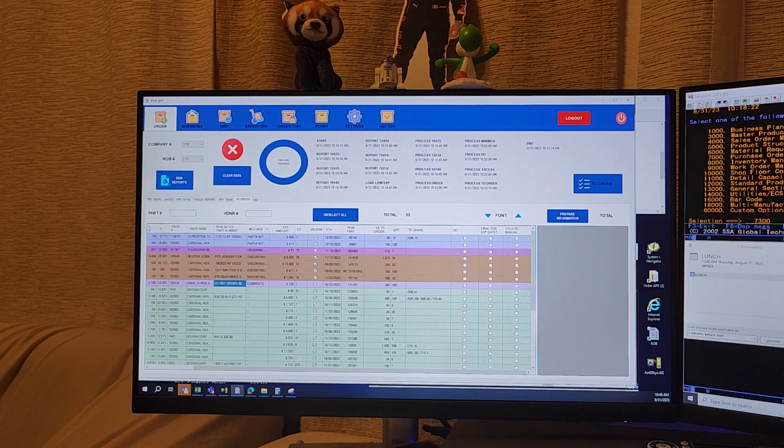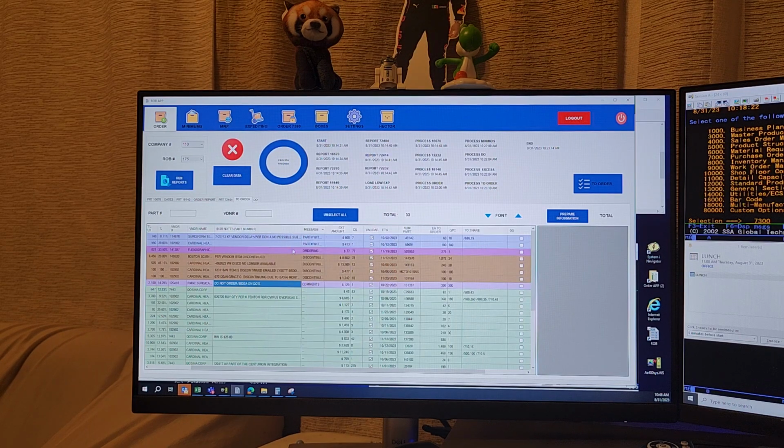Once it runs all these reports, it will show you the part numbers you need to order. It will give you their quantities. It will show you if there is enough stock in other companies that can be shared. So you request ADO instead of ordering the quantity. And also it will give you the message on option 8120 of the AS400.